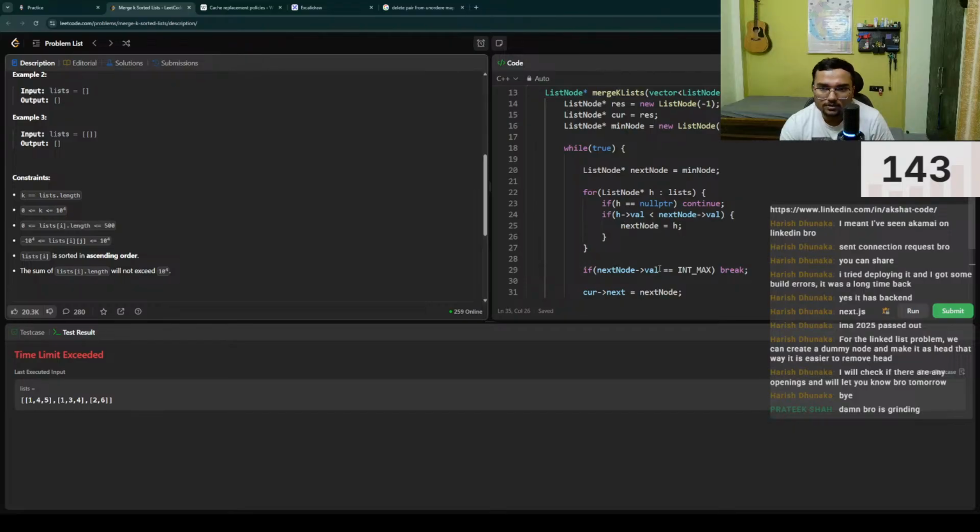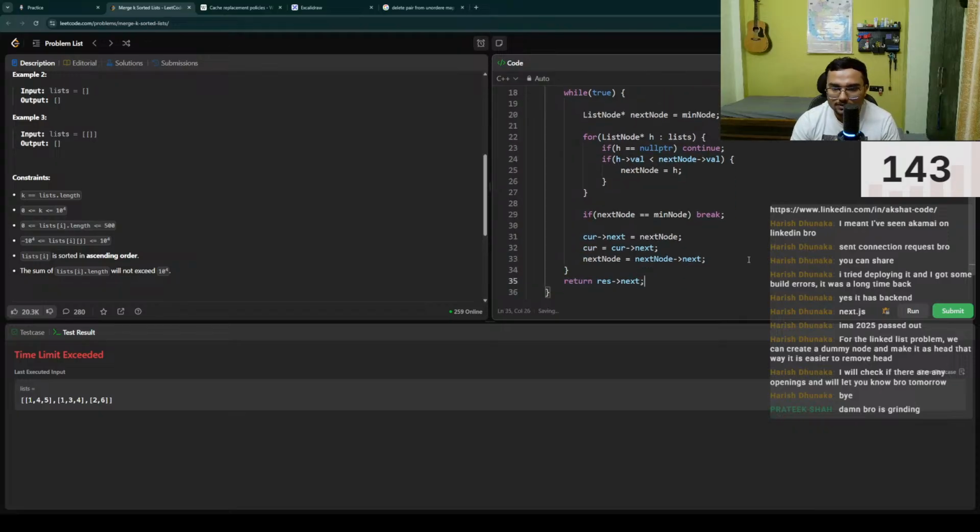If next node value remains int max, then break. Or I should do if next node is min node, then break, right? Otherwise, current next equals next node. Current equals current next. Next node equals next node next.